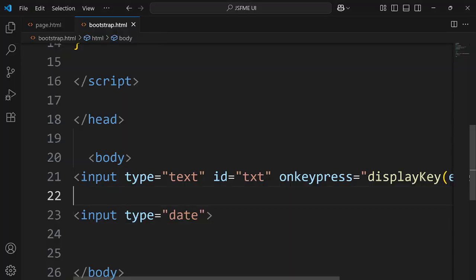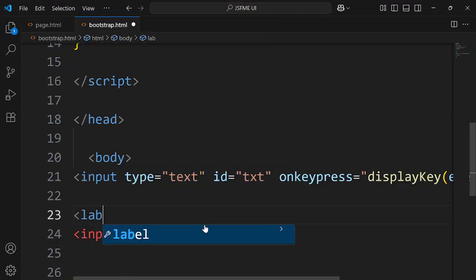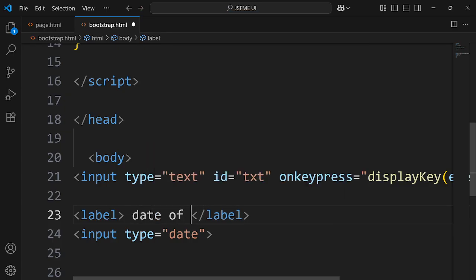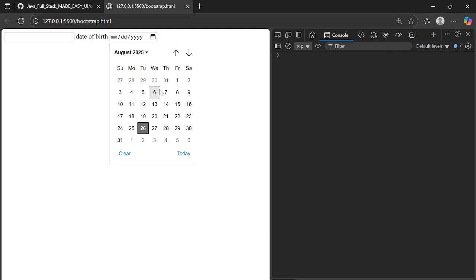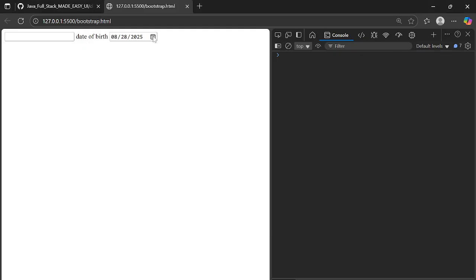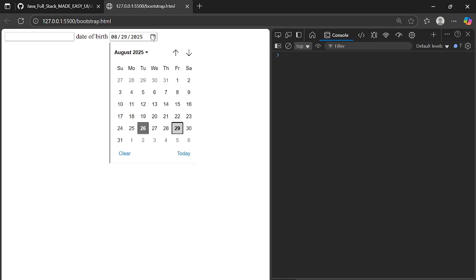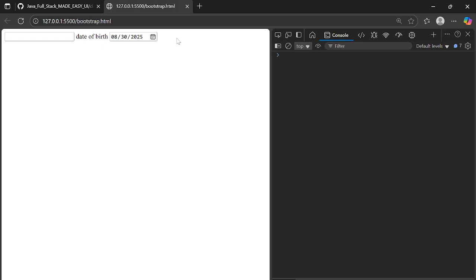I can also create a label for this, as we discussed in HTML: date of birth. Now I'm able to select any date of my choice, right?